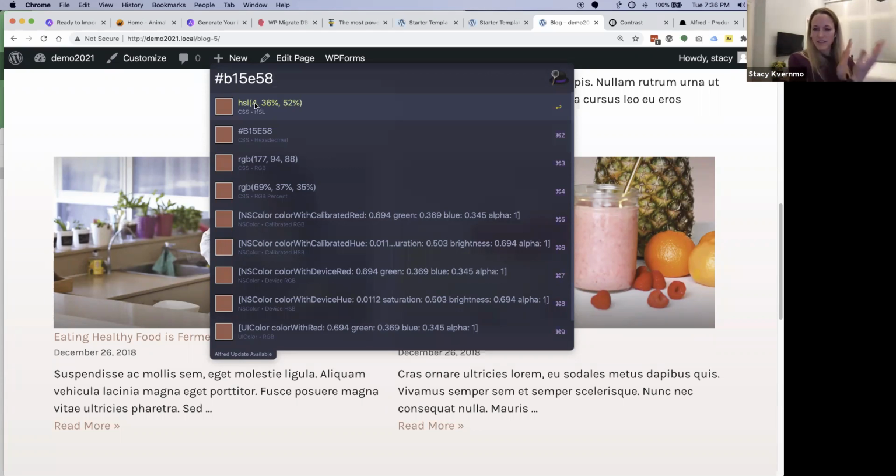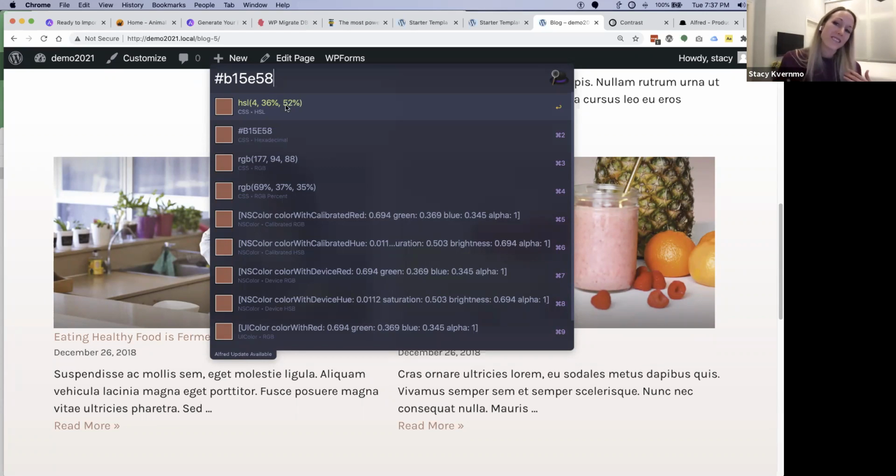I think I talked about this the last time I spoke. So you go all the way back up to like a pink, and then it turns back to red at 0 or 360. And then you can keep going around the circle, but you don't really need to. The second number there is the percent of saturation. 100% is super bright and saturated, and 0 is no color. And then 52 is the lightness. So that's kind of in between a light and a dark.